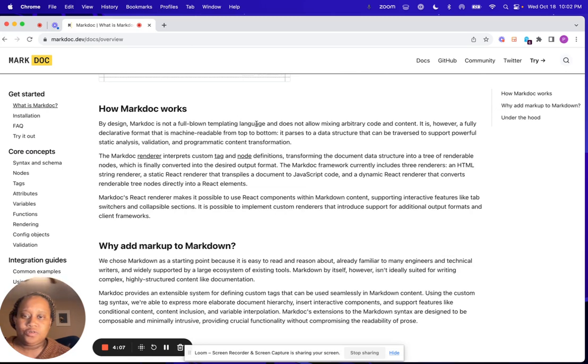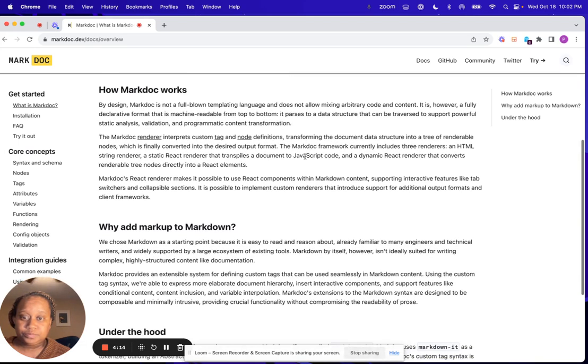It's not a full-blown templating language. So I'm looking at how Markdoc works. Tags, nodes, data structure. If I just had a blog, I don't think I'd want to know all about this. Like, I don't think I'd want to know about the tree structure, the tree of renderables. If I had a blog, I wouldn't care about this.